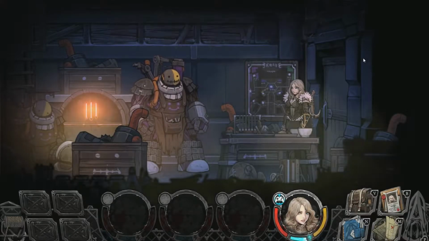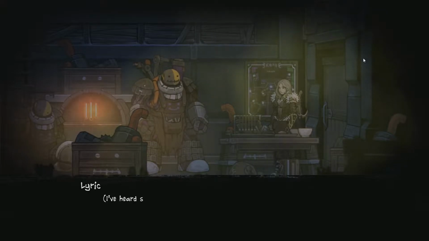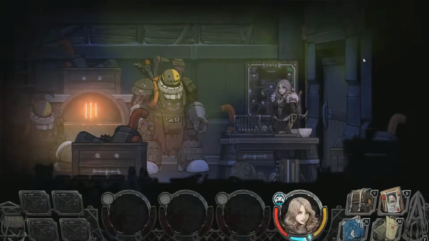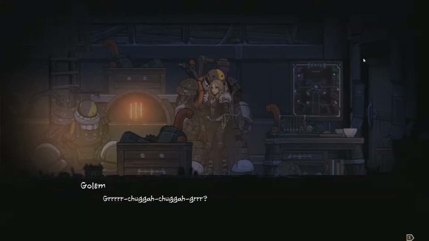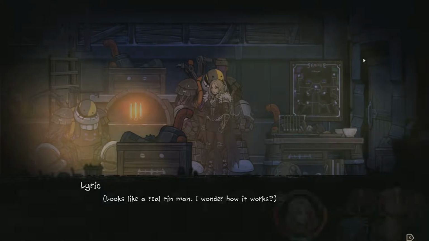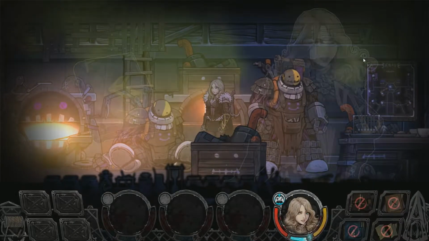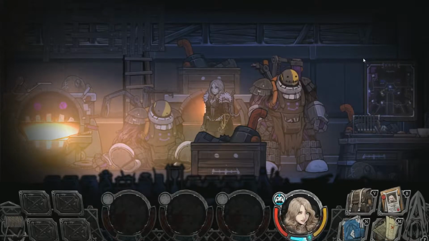So, Volsung's workshop. Lyric: Whoa! Are these... I've heard stories about these machines. I've never seen one up close. Golem. Grr, chugga, chugga, grr. Looks like a real Tin Man. I wonder how it works. And then we found a page of the Codex. Not sure what that's all about, but we'll learn, I guess, in the future.